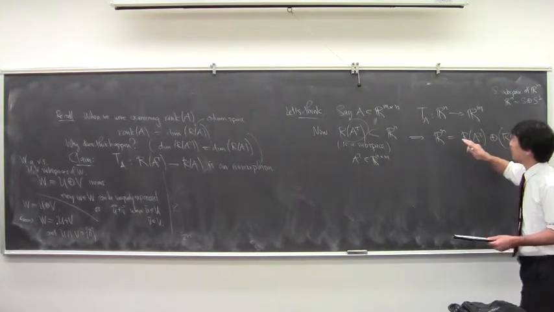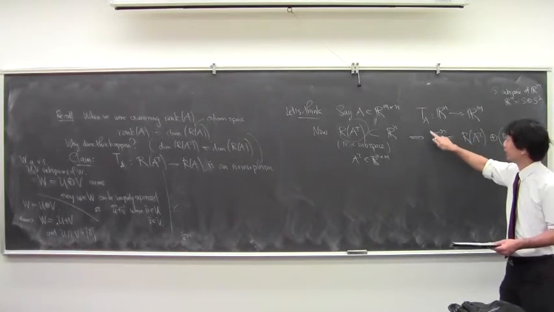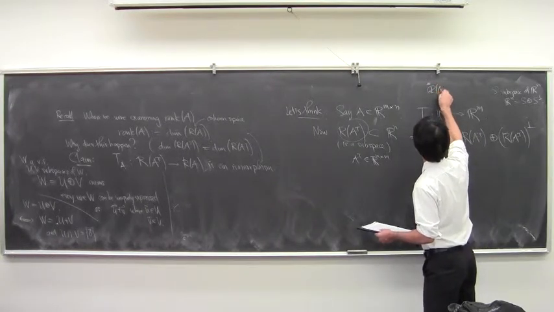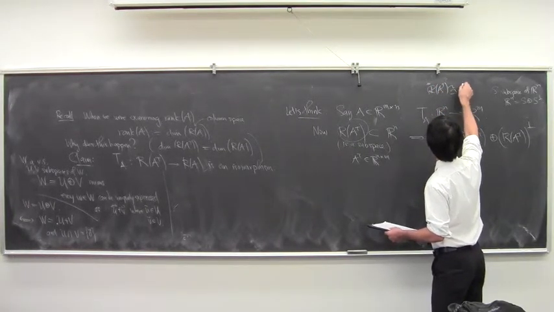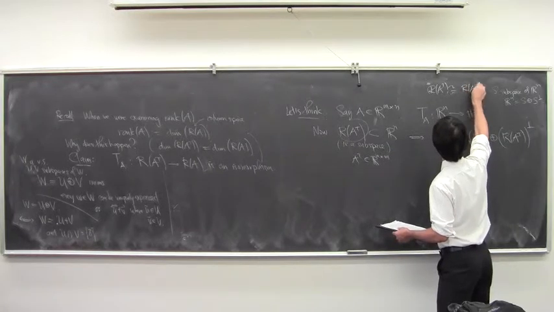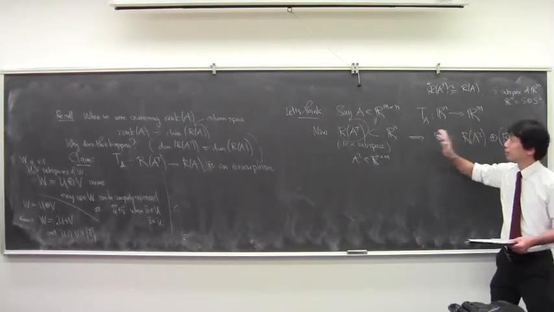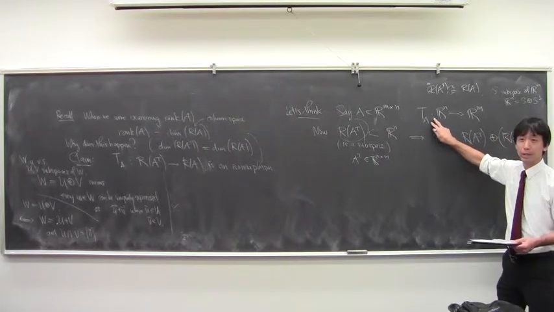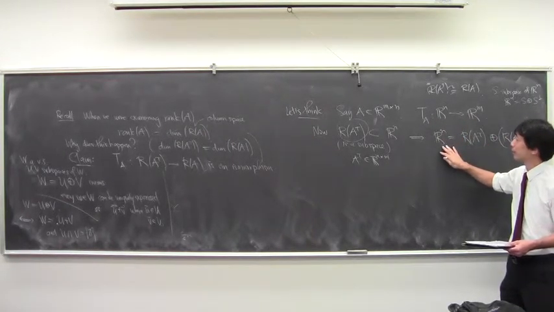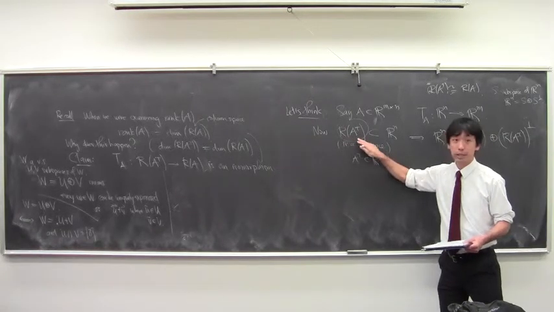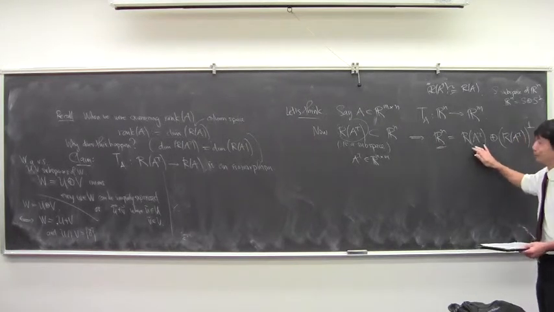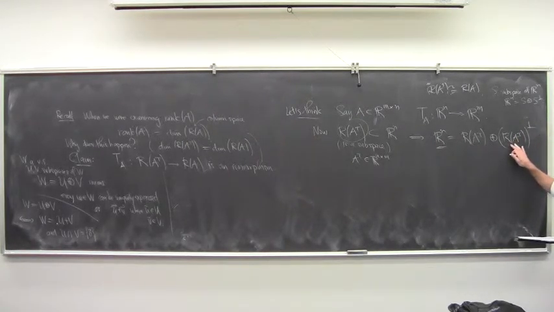Okay, so remember what we're trying to do? We're trying to show that R(A^T) is isomorphic to R(A). Well, let's take the matrix A, and the linear transformation you get by left multiplication. We notice that R(A^T), the range of A^T, is a subset of Rn, and so Rn can be expressed as a direct sum of R(A^T) plus the orthogonal complement of R(A^T).